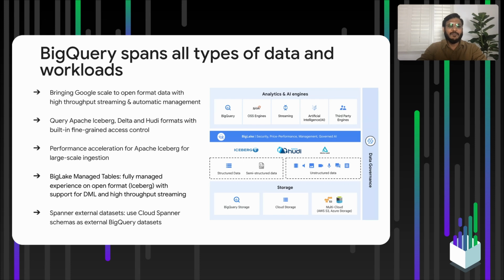And in addition to the open table formats, there is support for various file formats, including Parquet, Avro, ORC, CSV, and JSON. And constant innovation and evolution is happening in these open table formats, because more and more enterprises and users are trying to take advantage of benefits like schema evolution and such things that are inherently available as part of these open table formats.